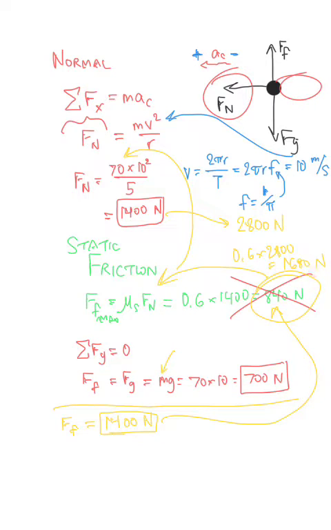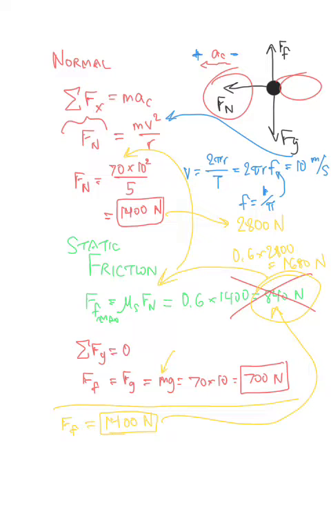And now this number, the one we just calculated right here for the new frictional force, is still less than this number. So you can kind of explain this by saying that the normal force acting on the person would be higher, which means that the maximum static frictional force would be higher by the same factor, since it specifically depends on the normal force. And that also means that the person's actual frictional force, the true value of the frictional force, would also be twice as much for a person with twice the mass, let's say, which still gives you a number less than that maximum static frictional force.